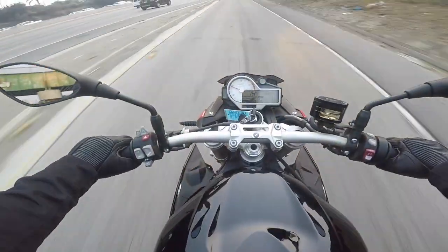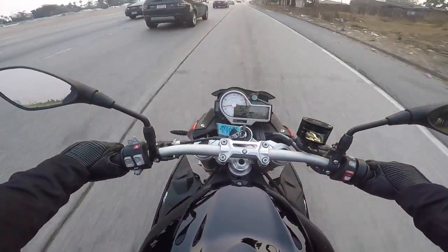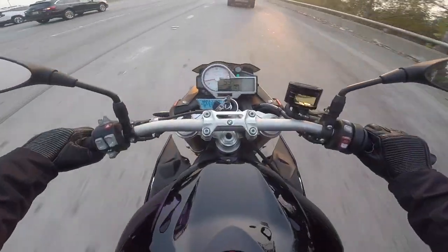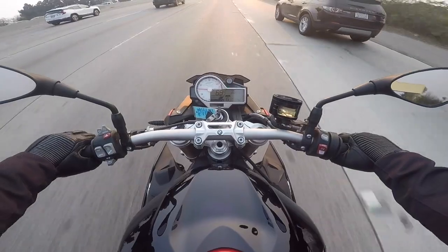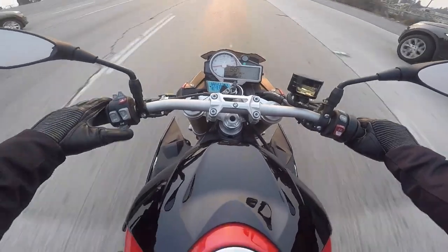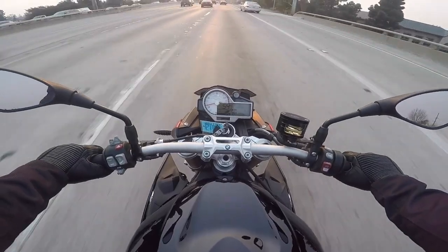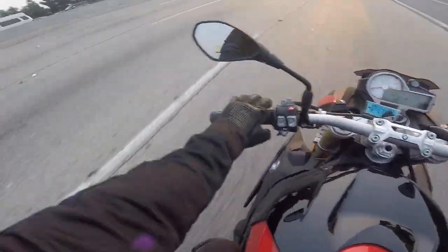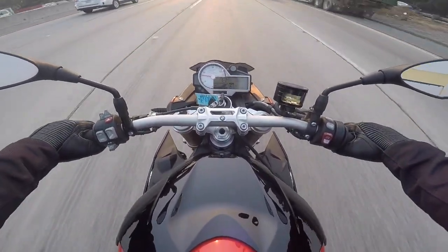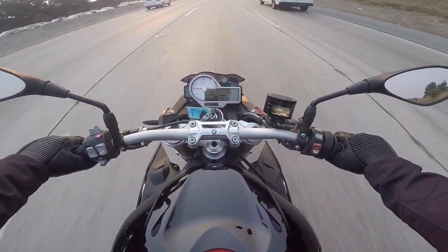Oh my goodness. It just goes from 0 to 70 like nothing. And the quick shift just makes it so fun to ride. You know, because this bike has so many technological features, I think more than the KTM, this is where it's going to be a tough decision between, do I want more tech, or do I want the KTM and the power and the 1300cc engine? That's where it's going to depend.